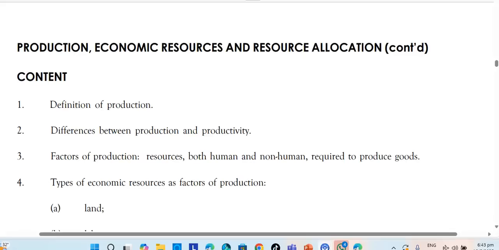So at no point do we talk about capital as money. Capital as a resource can be non-human, for example machines, tools, factories, vehicles, technology, or it can be human-related capital, which involves the skills, training, experience of workers that make them more productive. Now, why is capital important? As a factor of production, it increases efficiency and output, it saves time and labor, and it helps produce goods faster and in larger quantities.